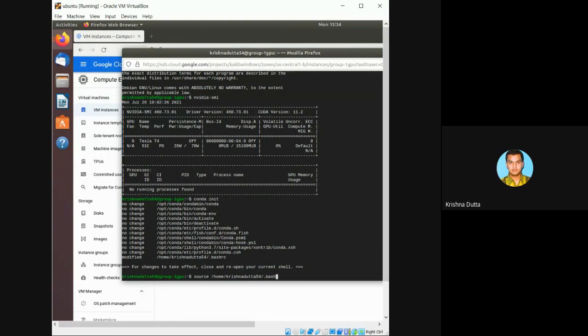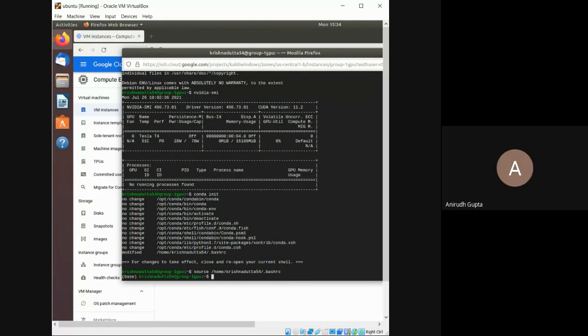That is not working. Okay, enter now. Yeah, you can press enter now. Okay, so now your conda environment is activated. Now you need to create a new conda environment. Okay, because this is the base, we don't want to basically create conflicts with the base environment. So I'm copy pasting a command in the chat and do that.